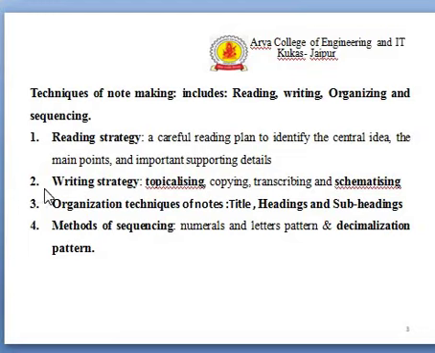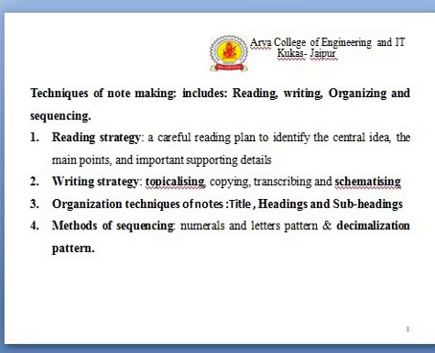Then comes your writing strategy. So writing strategy has four different techniques here, that is firstly topicalizing, copying, transcribing, and schematizing. Topicalizing refers to writing down a word or phrase of a section or of the text to give it a topic.